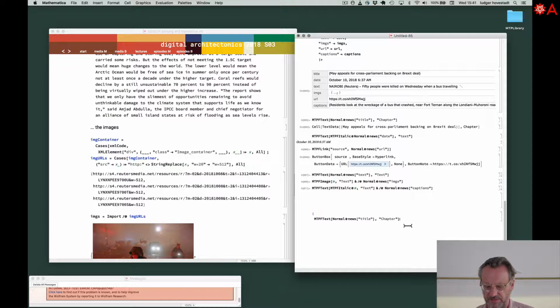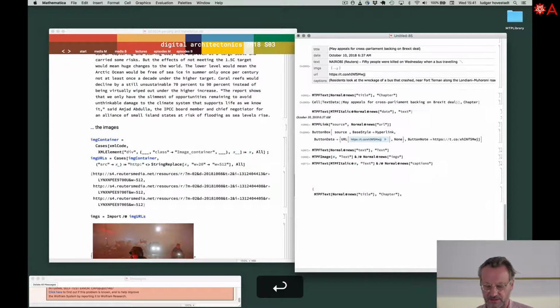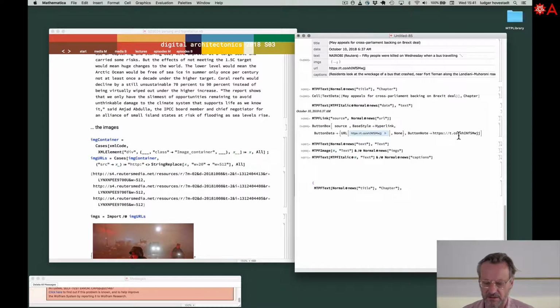So we start with the title. Then we go with the text. That's not the date, we go for the text. Oh, let's put the date here. That's the second thing, the date. Good.